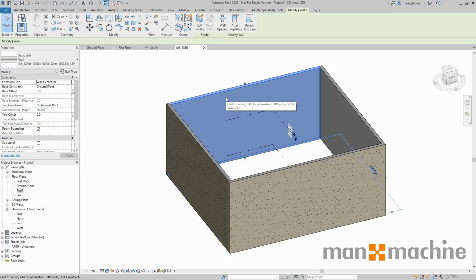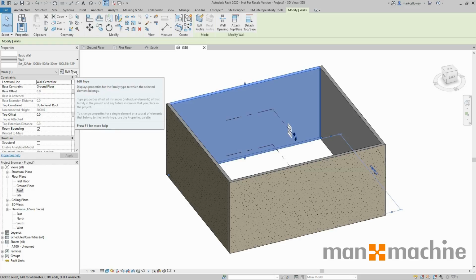So these are unique to this particular instance of wall and can be different to the other placements that I have. What we have access to is the type properties, and this is where we control the properties for that type of wall. So any placement of walls of this type will get its properties from here.